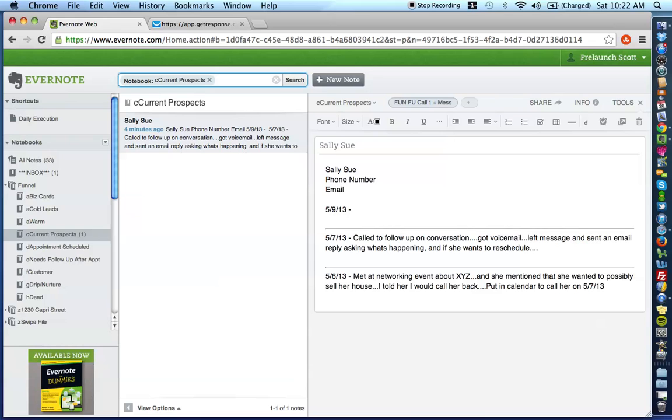And in talking with her, she basically scheduled an appointment. And once you scheduled the appointment, you went to your phone and put the person's information in the calendar about when you're going to meet, where you're going to meet, etc. And then you're good to go. So what you would do in that scenario is you'd first come here and go: called, followed up, scheduled appointment for 5/10/13 at Starbucks at 10 a.m.